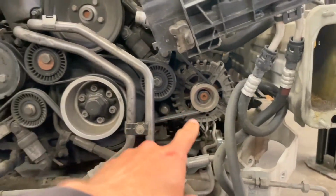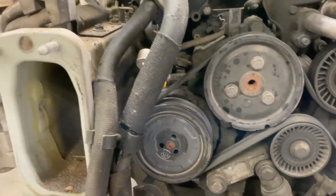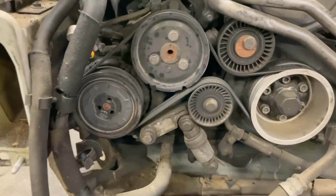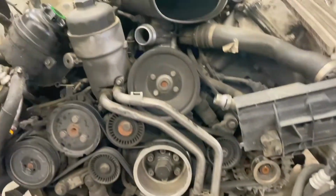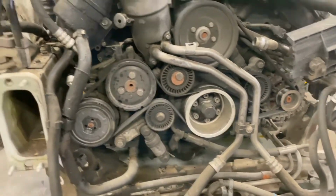Okay, let's have a look at what we have. The alternator is located in here on the driver's side. Then we have a lot of pulleys in here, and then the AC condenser in here. This one looks like the water pump, but I'm not sure. And we have a lot of tensioners, like 1, 2, 3. And a huge bolt in here, the crank bolt.